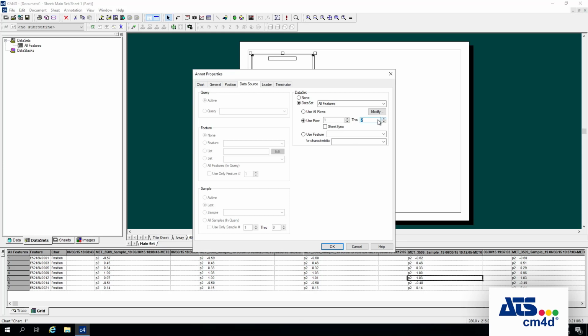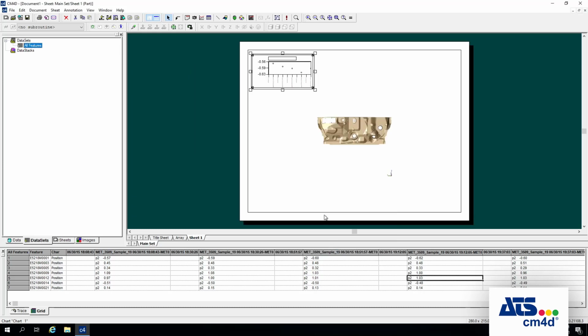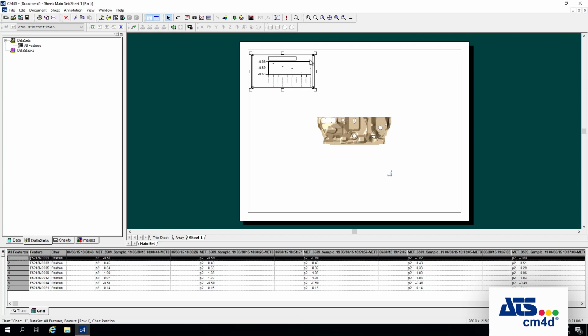If you wanted to increase that, you could say row 1 of 2, and the chart would view 2 rows of data at the same time. But for simplicity's sake, I'll choose row 1 through 1. And the chart will then plot data for these values on row 1.